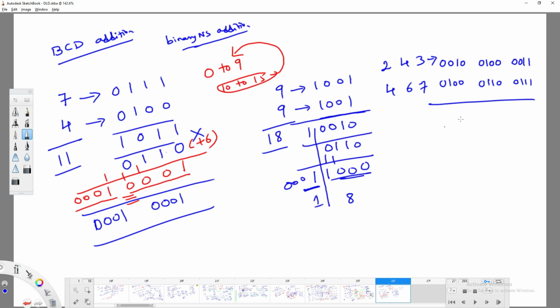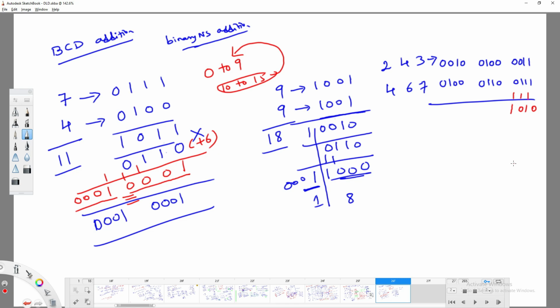If you are going to add, what is going to happen? Try to think. This 1 and 1 is, I will take another color, 1 and 1 is 1 0. What is 111? 1 1. And double 1 is 1 0. And 001 is 1. Right?